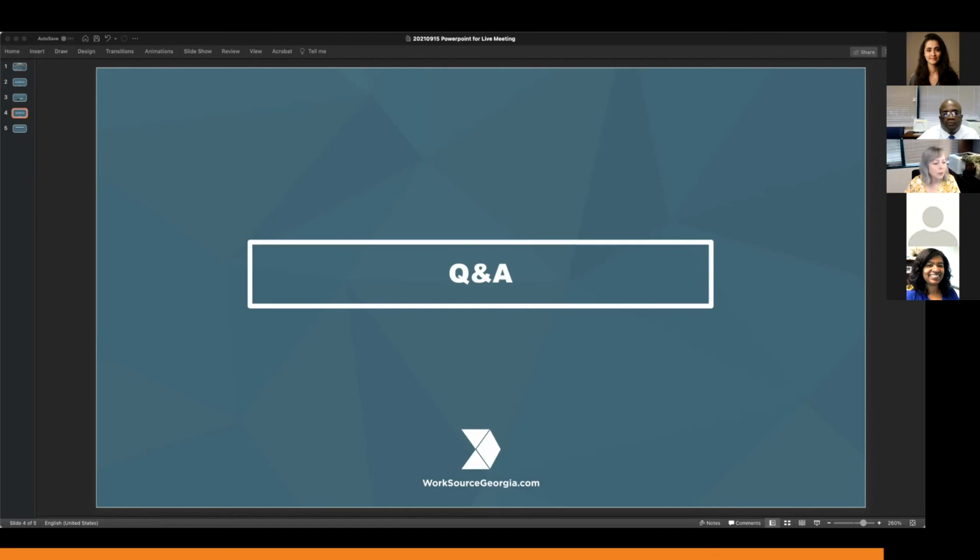Question in the chat box, how do we make sure the code is accurate? Once you download the spreadsheet and you look at the code, if it isn't accurate, just let us know, and then we can go back and fix that on our end. So if you do download it and it's not what you think it should be, just send us an email and we'll answer that at that point.